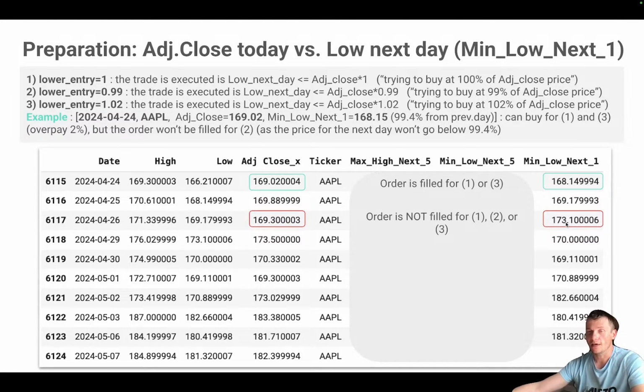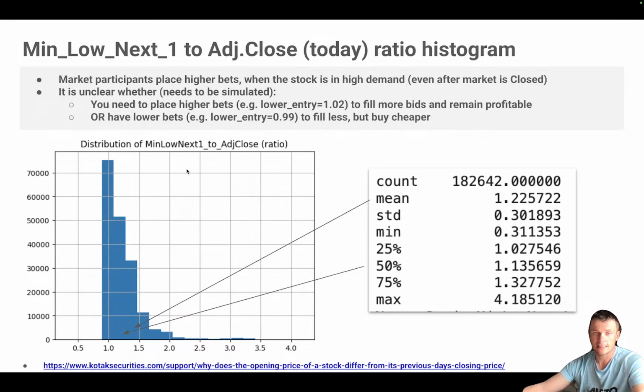That means that you had to bet, say, 3% more than the close price in order to fill that. So if you had any of these bids, it won't be executed. Let's see how this mean low next one is distributed.